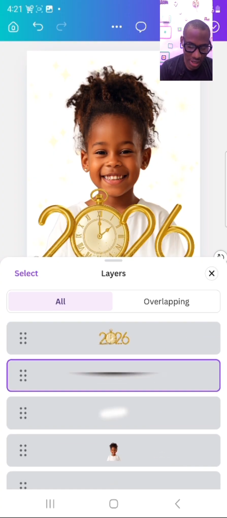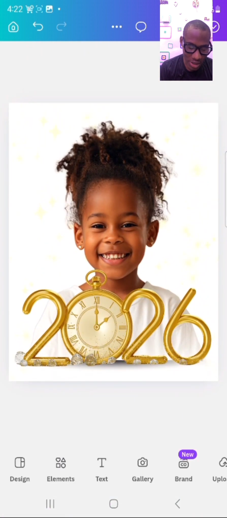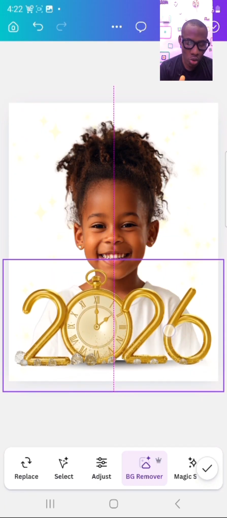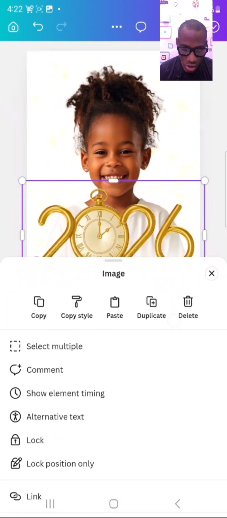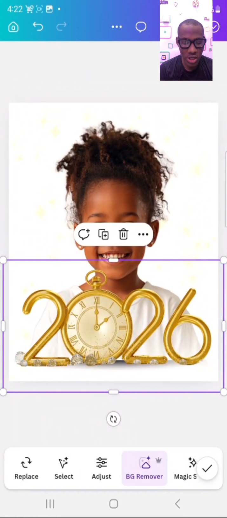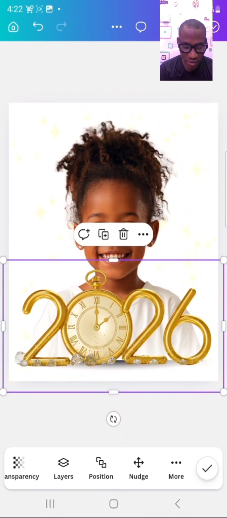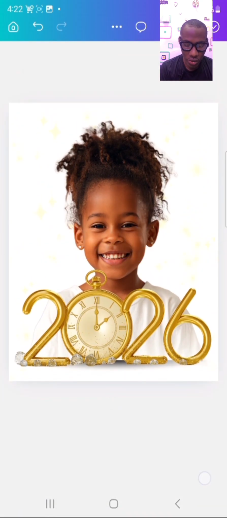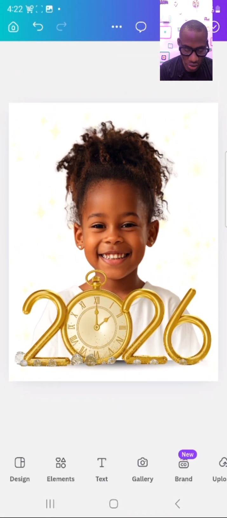You can see they are in layers. If I say to back, it takes it to the last layer, but backward takes it back one after the other. So take note of that. You can see the effect it gives as though it is resting on it. So that's the function of shadow.